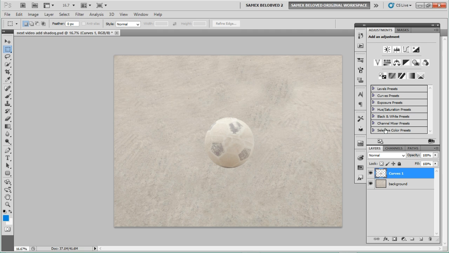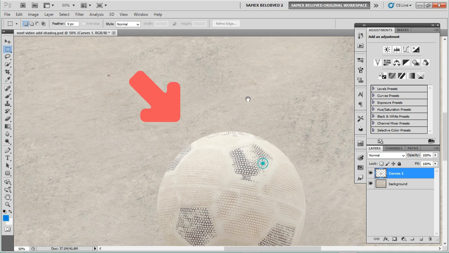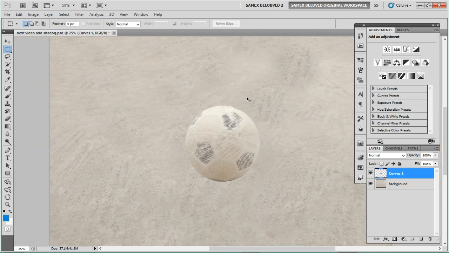Now, first you have to notice that the lighting on this image in general, both the football and the background, is very soft. It means the shadow will also be soft. If the lighting is soft, the shadow will be soft. But if the lighting is very harsh or hard, the shadow will also be hard. So you follow the same procedure for other applications of adding shadows. For this tutorial, the lighting is very soft. You can see the lighting on the board, very soft lighting. So that means the shadow will also be soft.